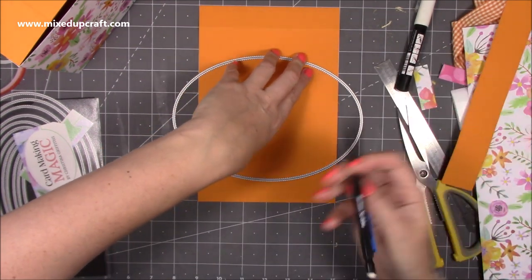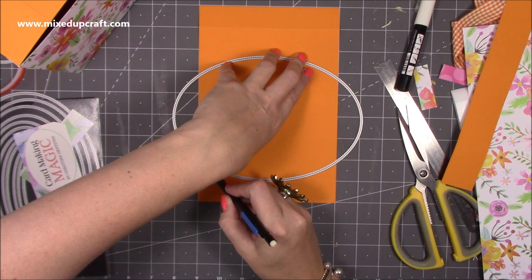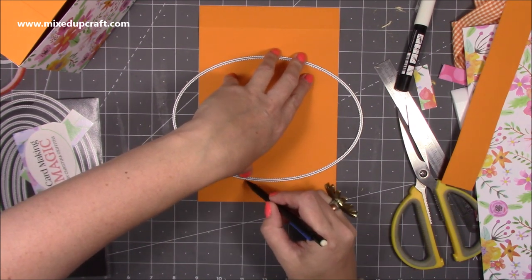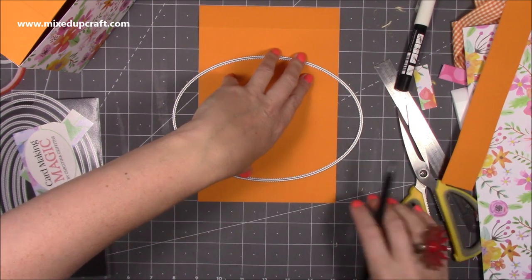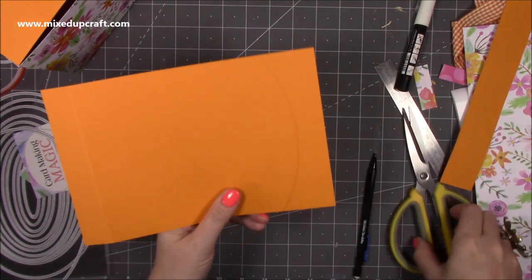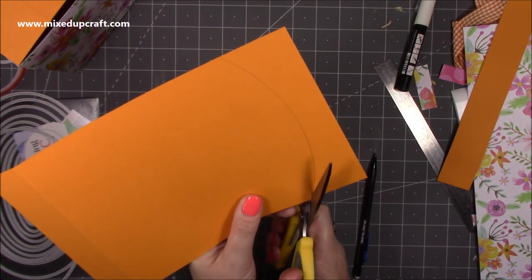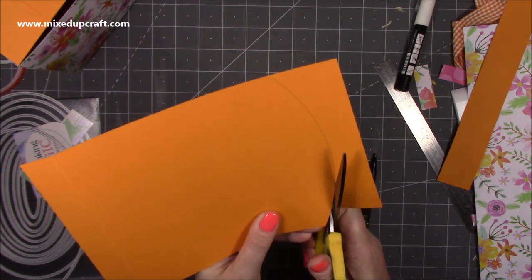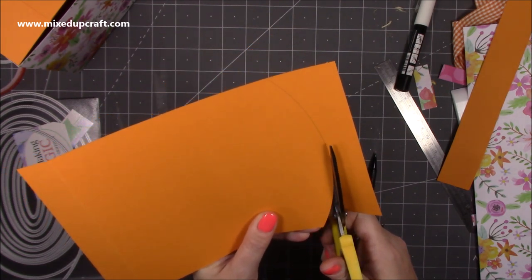So I'm just going to grab my pencil. Now I could die cut this as well, and just die cut a partial part by putting your plates over the part you want to cut. But I'm just going to do it this way because it's easy for everyone to follow. So now I've got that, and I'm going to very carefully cut along that, cutting slightly above it, so I'm just removing it. Obviously you can rub it out, but I'm being lazy.